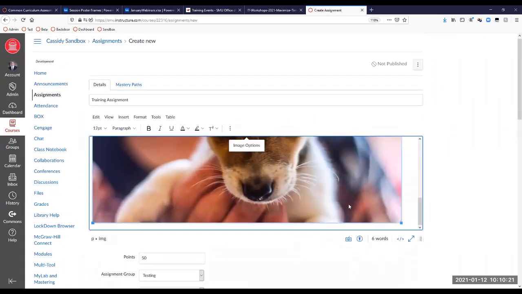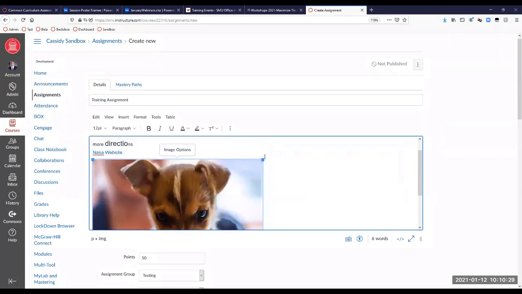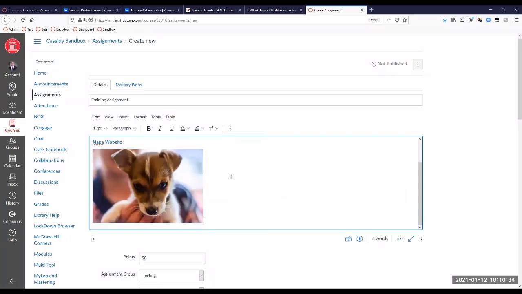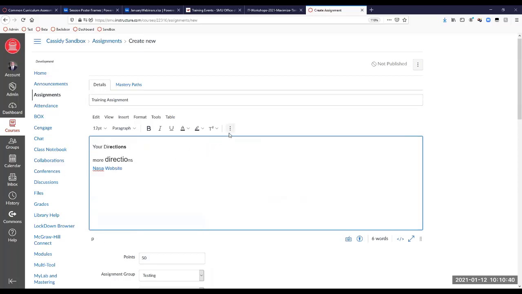You can click on the picture and go down here, and you can see these little handlebars, these little blocks in the corners. That'll allow you to resize the picture. So if I drag it up and drag this one over here, there I've been able to resize the picture to something more reasonable. Okay. So I'm going to get rid of this picture now and keep going down the list. So that's embedding images.